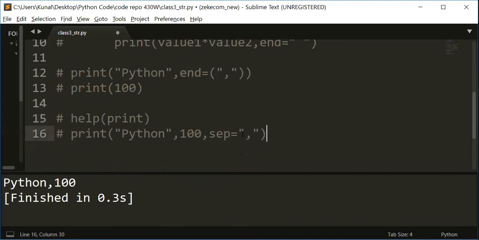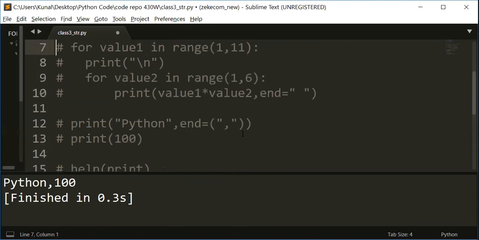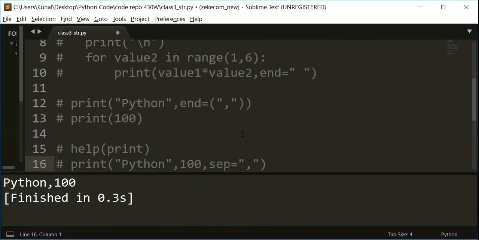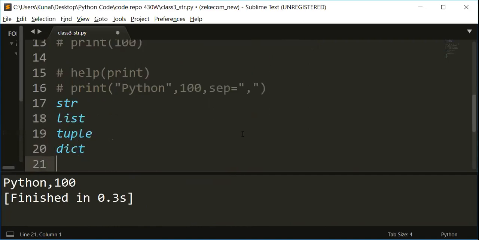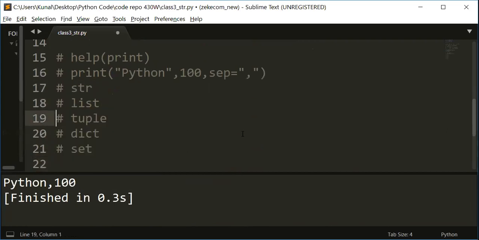Okay, so today we'll start with the data structures. We have discussed loops, conditional statements, how to define a variable, and operators, right? So we will start with data structures. We need to discuss string, then list, then what is tuple, then dictionaries, set. Let's see if we can finish it in 2 days.